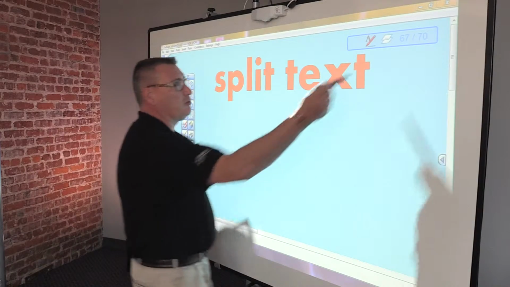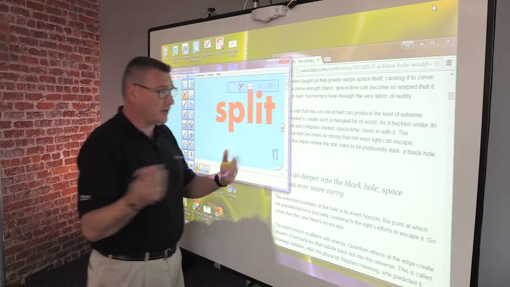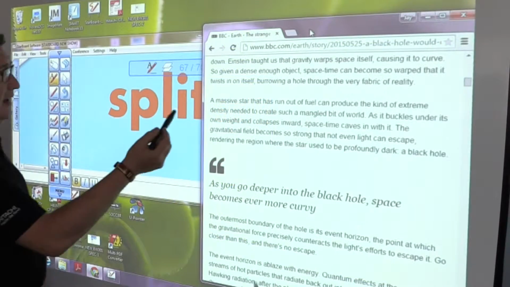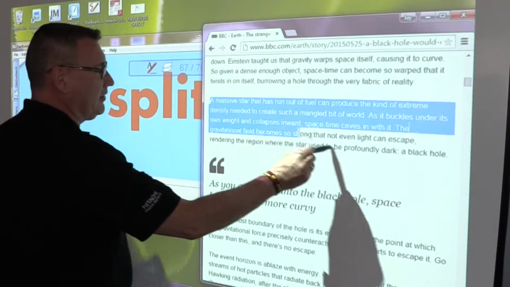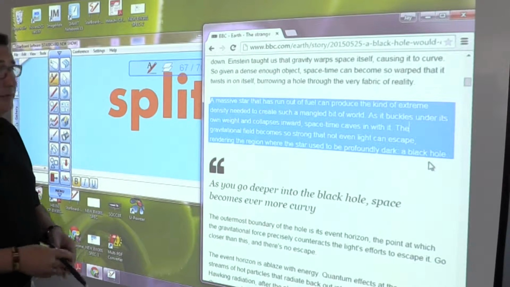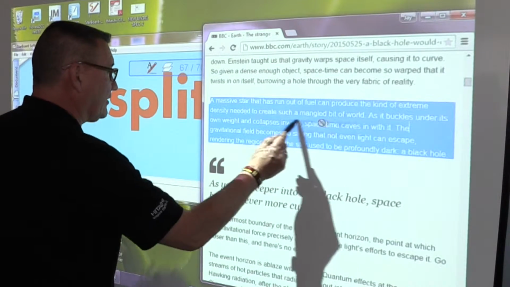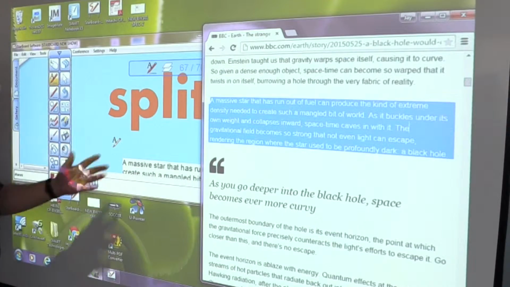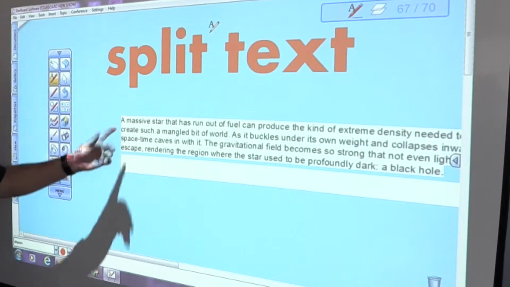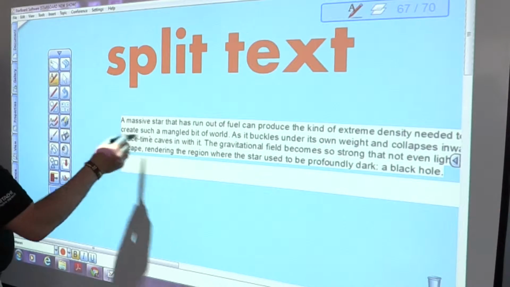I'm just going to go to a website, but you can bring text in from anywhere. It doesn't have to be from a website. I happen to go to BBC, so I'm going to highlight the text that I'd like. It's an entire paragraph. Now I can simply drag and drop it, park it into my interactive board surface, minimize that, maximize that. So here's our entire section.